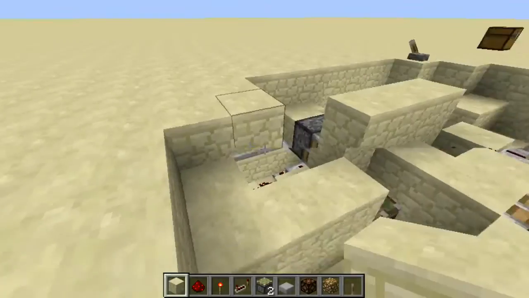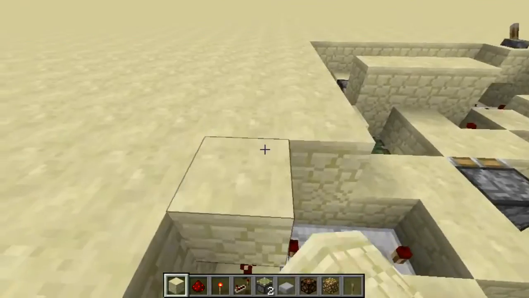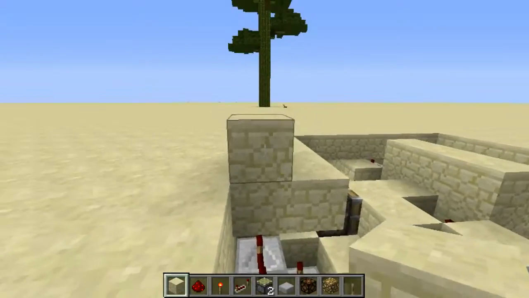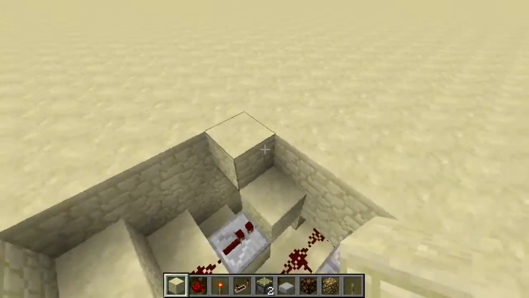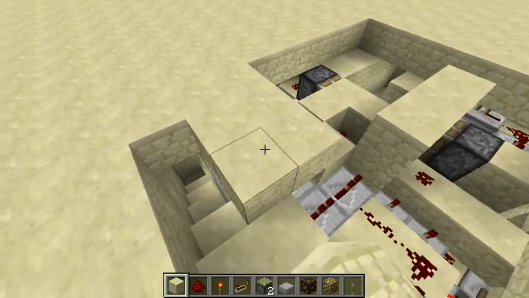Yeah. So there's not so much to explain on this part, I guess. It's really easy, just fill up the entire layer. However, there's one exception. And, well, I will show you the exception in a second. And it basically is right here.